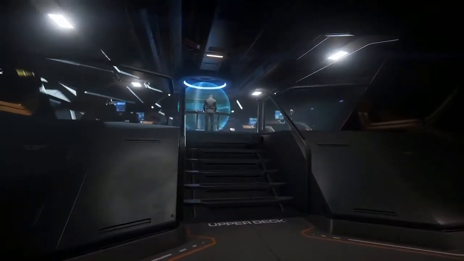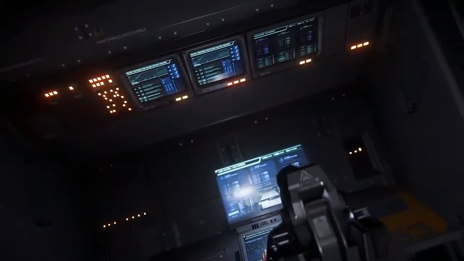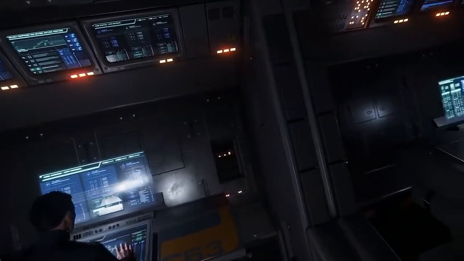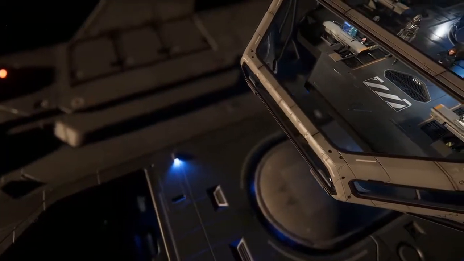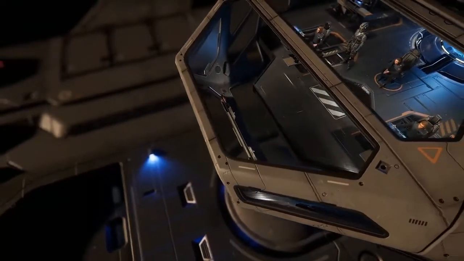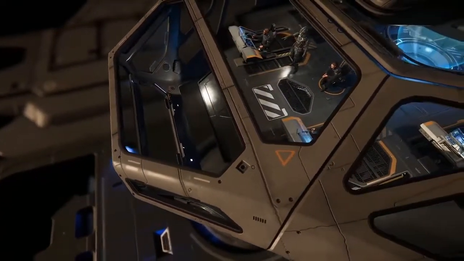We've got a bunch of seats on the bridge, and each seat has a different priority. The pilot seat has priority over the engines, and if the pilot seat is left unoccupied, a co-pilot sitting in the co-pilot seat has priority on the engine. So if the pilot gets killed or goes away, the co-pilot will take control and do a lot of the flying for you, but they'll also be able to do their own thing with their terminal. Then you have the weapon seat, which controls the gun, but the pilot can also control the gun if the weapon seat isn't being used. There's this interlaying dependency on the seats. So it's worth having multiple people, because there's going to be a lot to do and one person won't be able to do it all.